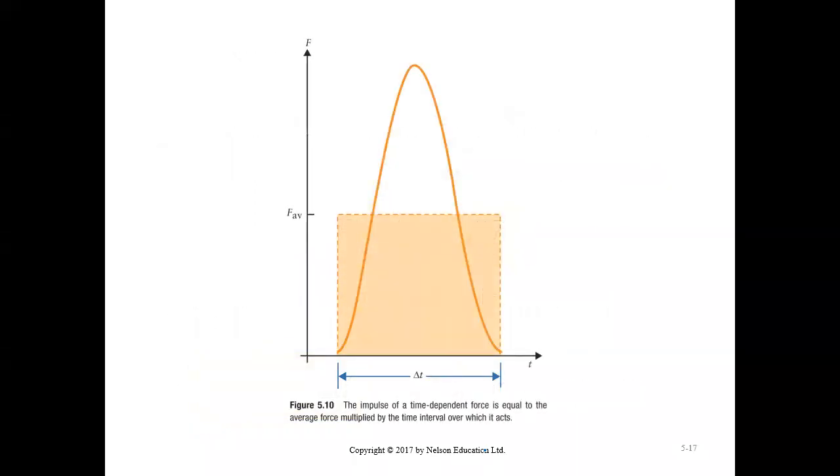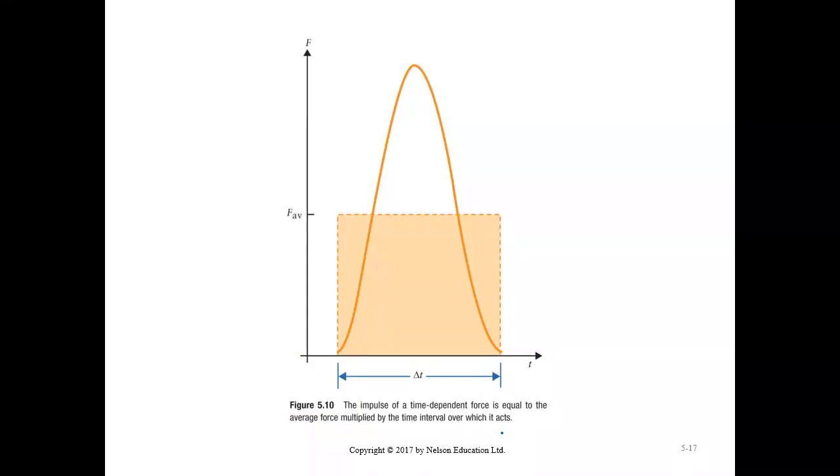Okay, so we talked about, it is fine for a constant force. What if in reality, the force acting on an object is not going to be constant, like hitting a ball with a bat. It is going to start with a small value and come to a big value and die quickly. It is going to act there for a short period of time, then it is going to die. So this is the nature of an impulsive force.